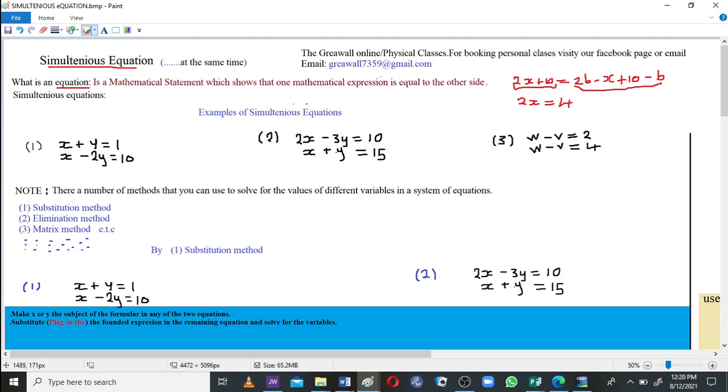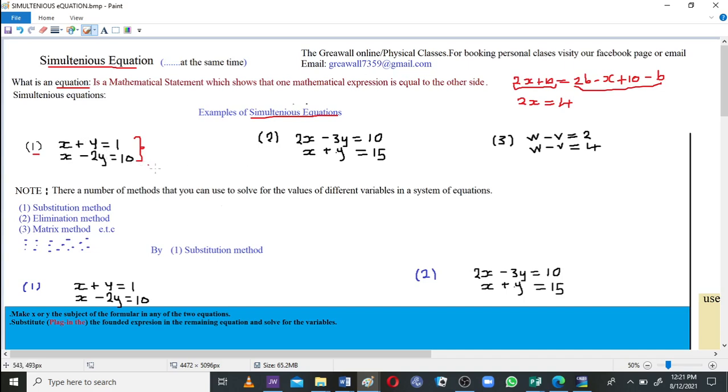Now in this lesson we are talking about simultaneous equations. Okay, so simultaneous simply means doing something at the same time. So what we are going to do is solve some pair of equations, like this one here, our first example, solving these two equations at the same time. That's what it means by simultaneous equations. They have to be solved at the same time.